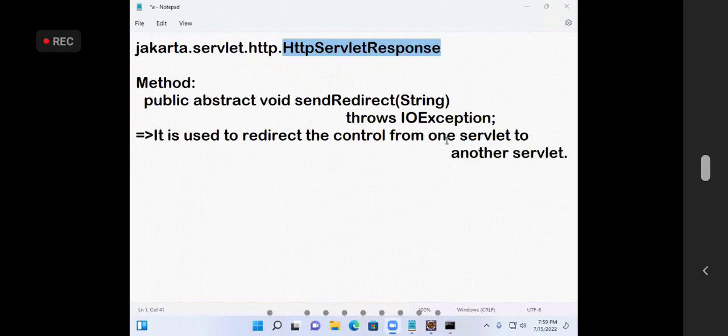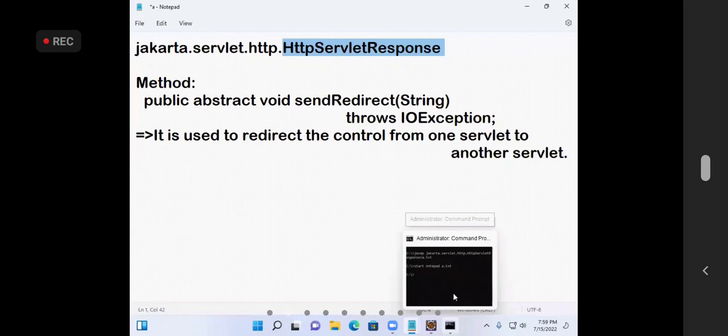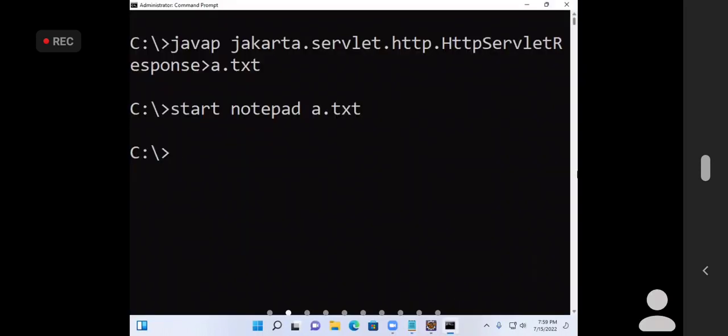It handles post type requests only. Service method. It handles both get and post type requests.